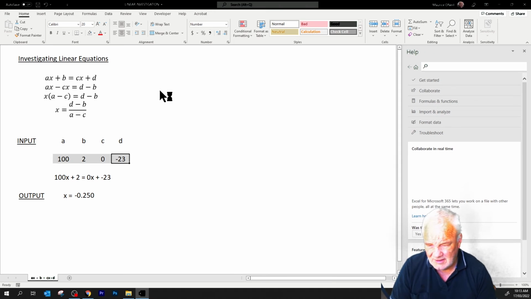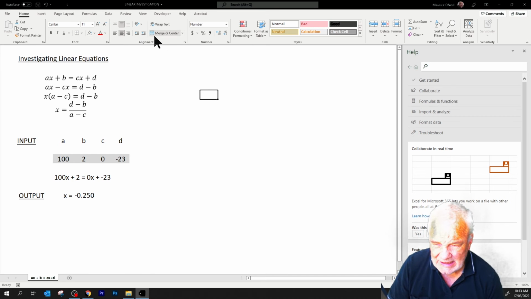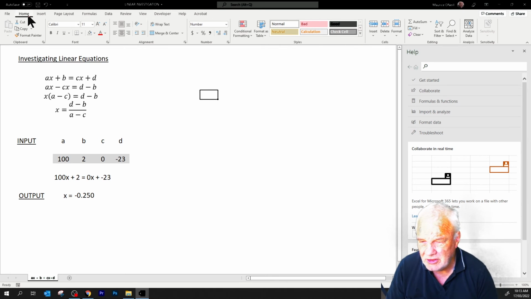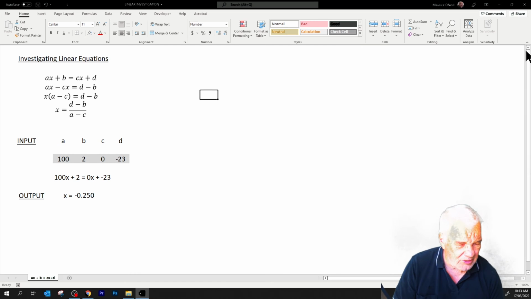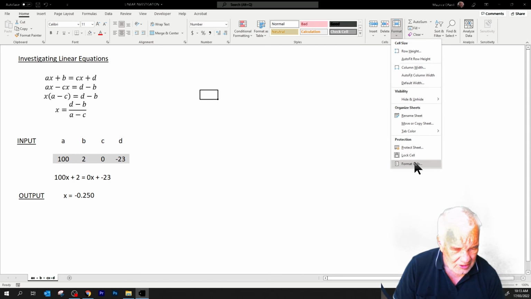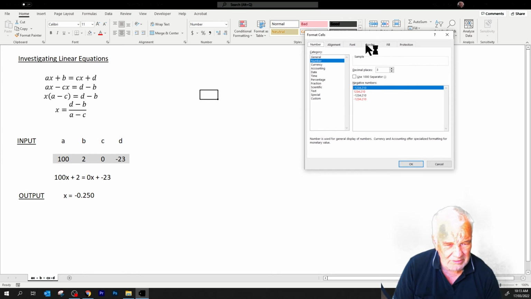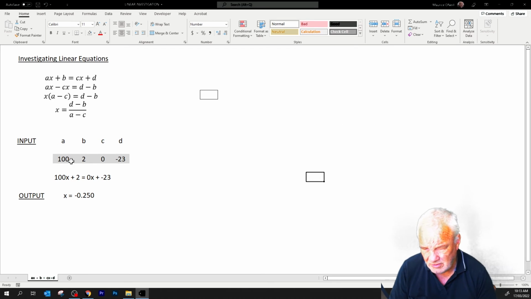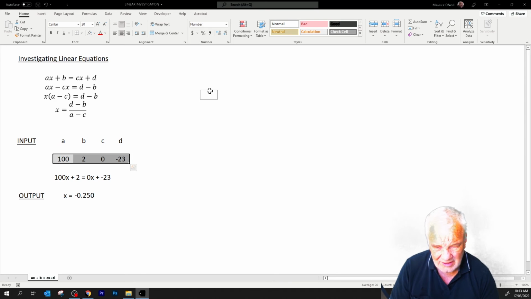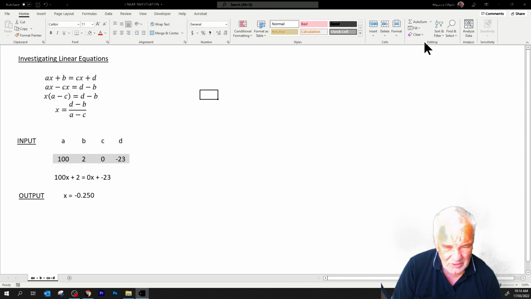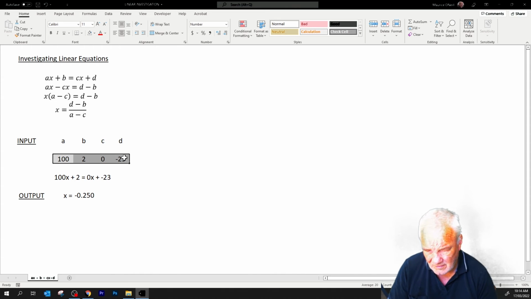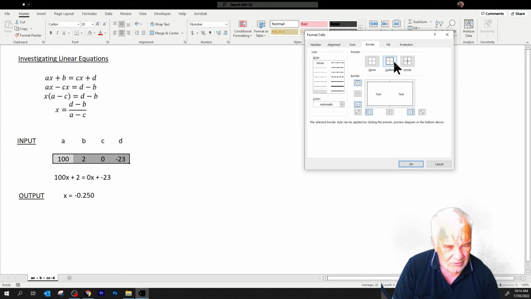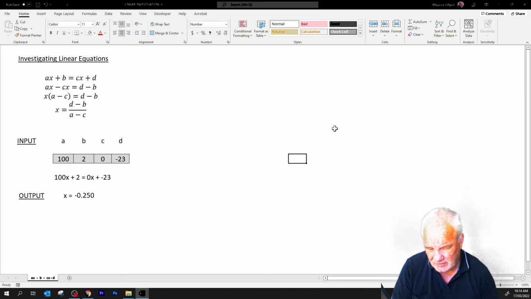Possibly I would put a box around them as well. So just go to home key. I don't know why they keep that. I don't want that. Home key, format cells, and I just put a border. There are other ways of doing this, of course. But yep, there we go. Oh, what happened? No, I put it over there. Clear all. Okay. Format cells. Okay. Alrighty. So there we go.